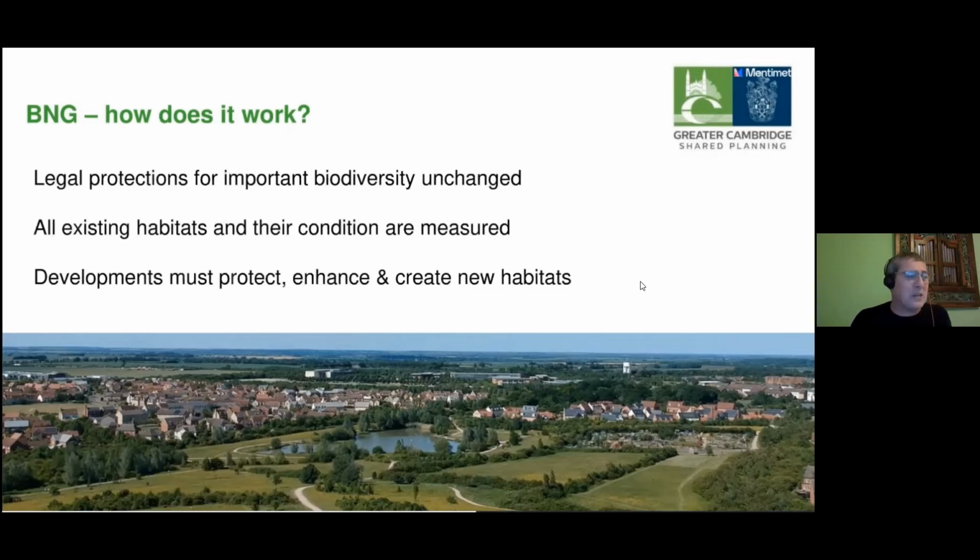Developments must not only protect, but enhance and create new habitats. And again, this is similar language. It's about enhancing. It's not just about, we're not going to lose that wood over there. What we're going to hopefully move towards is a situation where from development, existing biodiversity is enhanced. So we can add to it, we can add to our strategic networks, we can add corridors, we can look at brownfield sites, and we can hopefully get it right with the help of partners like the Wildlife Trust, like CPPF, like RSPB, Natural England, all of those folks I mentioned earlier, because it's a joint effort.